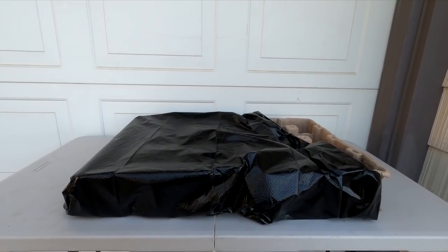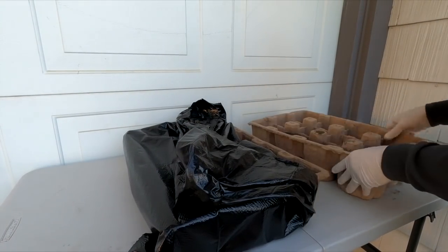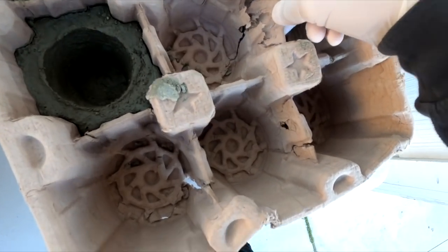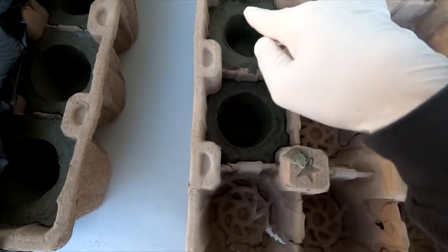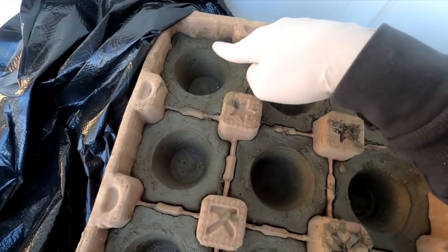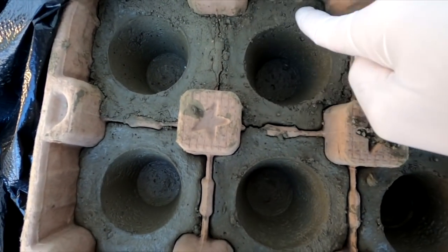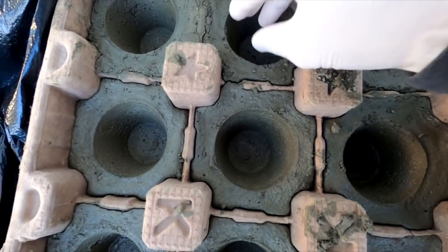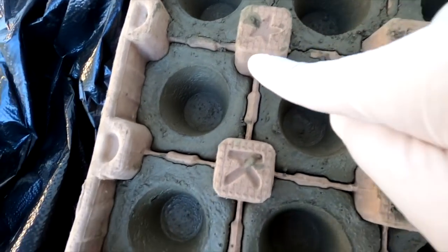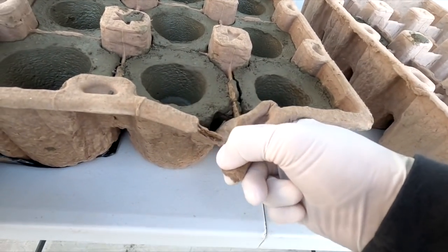All right, let's take a look at our work, shall we? So this one, I just had a couple of them in it, because like I was telling you guys, this was so messed up, I didn't even want to pour anything in there. That one's a little lower, that one's higher. And you can see how over here, I went too high, and there's no smoothness to it because it was all kind of separating. When I was pushing the little cup in there, I didn't leave it low enough to where it could just follow the edge. Like you can see, these are different. These first three, bleh. Look at the form, it's just gonna tear off.